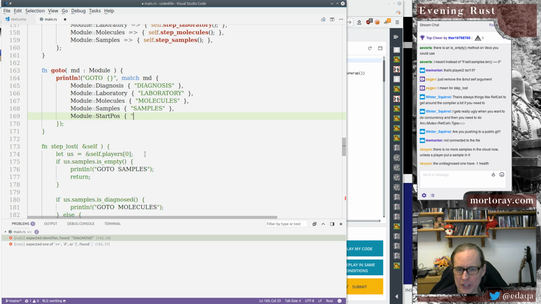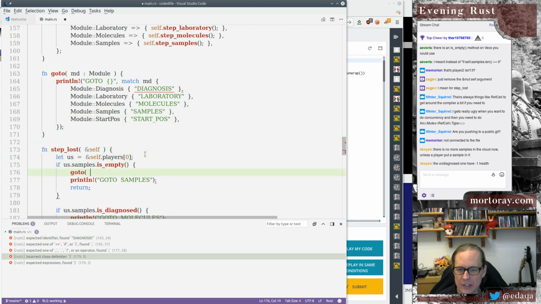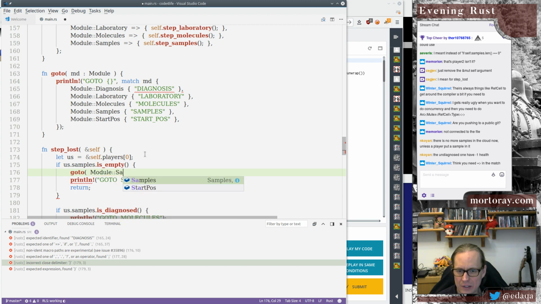Start position: we're never going to go to start position, and I assume it's going to get bitchy at us if we actually ever go to start position. So let's assume we never go there, but okay. That should cover it. And so here now we can say go to samples.